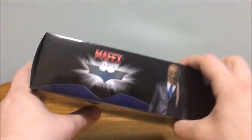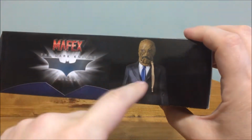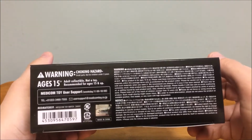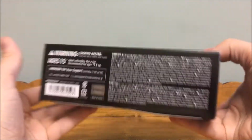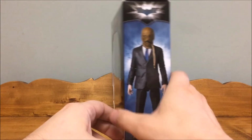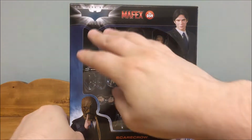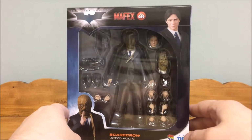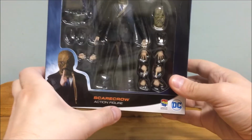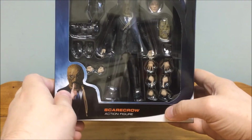Then you can see there's a really cool picture on the side. It says MAFEX Dark Knight Trilogy, with a picture of the Scarecrow and some credits in different languages. You can see another full-size picture of the Scarecrow on the side, and then the same picture on the top. To the front, you can see the figure in the clear window, showcased with all the different accessories, and it says Scarecrow action figure, DC Comics, Medicom Toy.